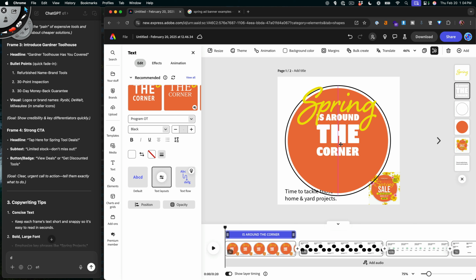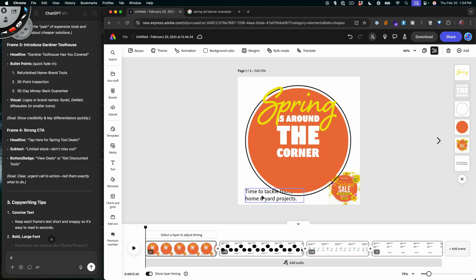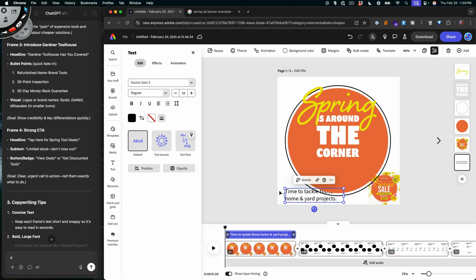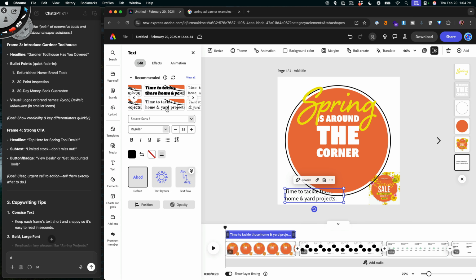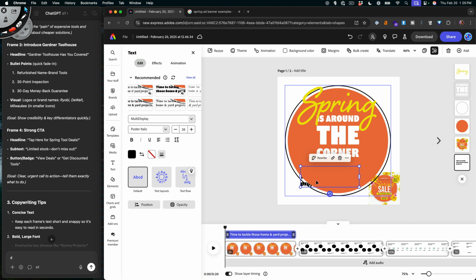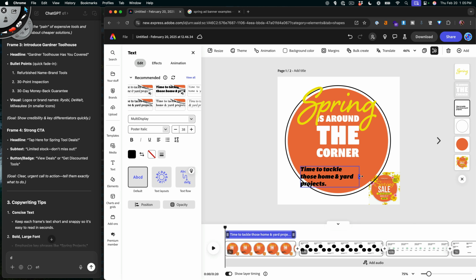Spring is around the corner. And then maybe some yellow text. When you're working with a brand, you have some brand guidelines that you're working with, but I'm just winging it here because most mom and pop shops or most people using a tool like this, it's just how do you get your message out?